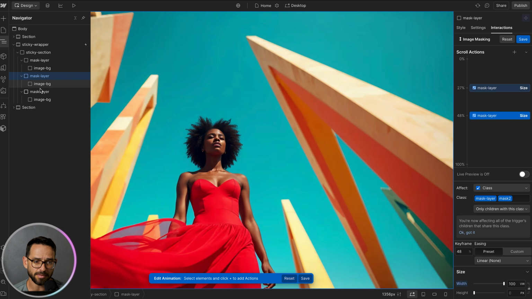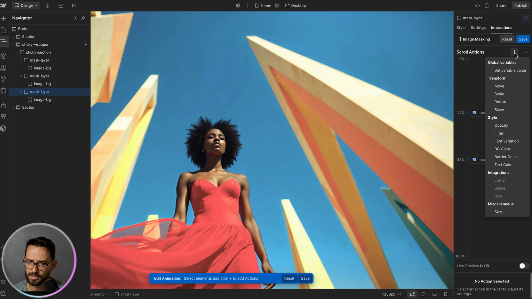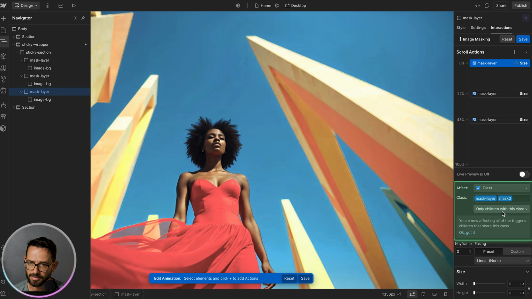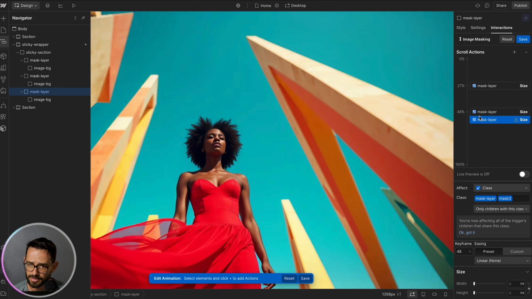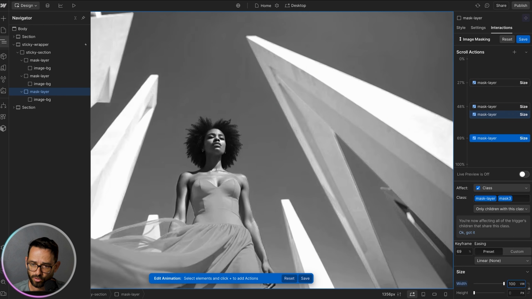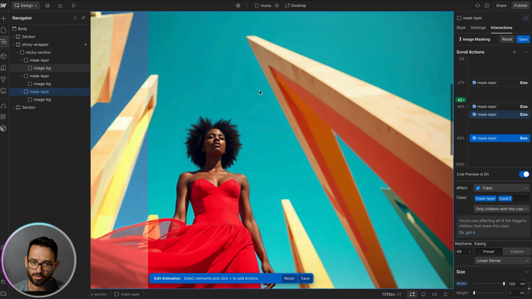Let's start to animate mask number 3. So let's choose that and edit the mask. We'll actually start this from here and make sure that in 48 it's still 0 viewport width. And then let's go ahead and duplicate this. And then I'm assuming we need to end the animation around 70. We'll see this in a second. Here it's going to be 100% or 100 viewport width. Let's test this out now.